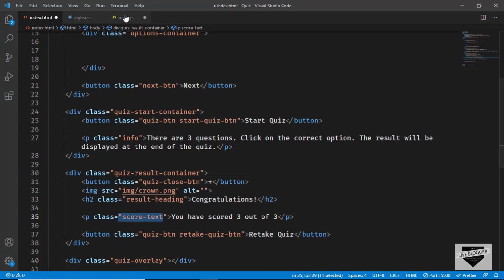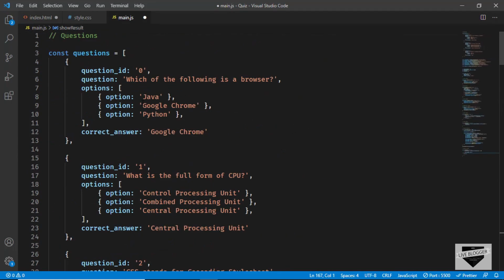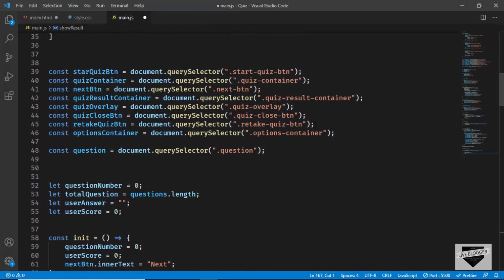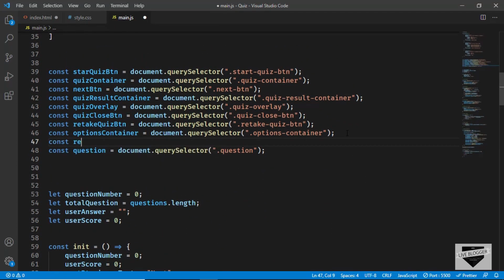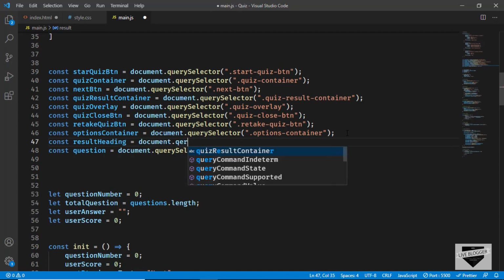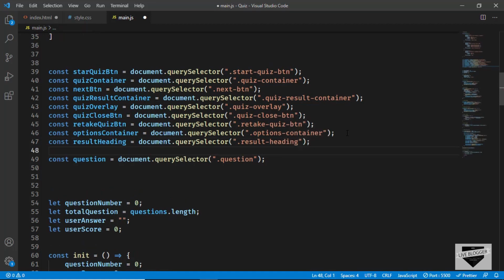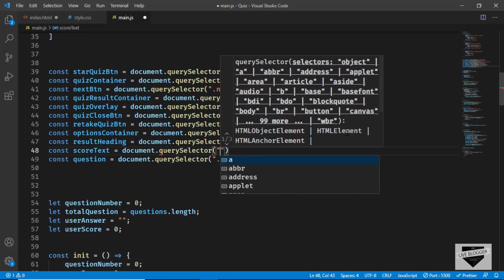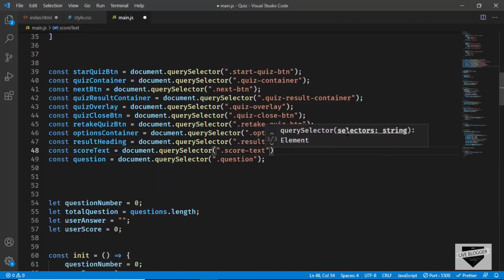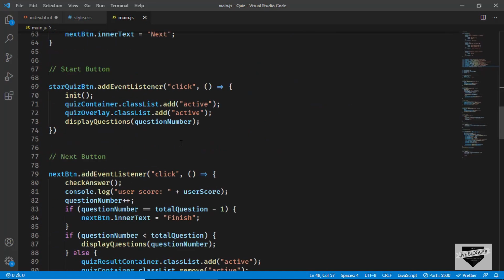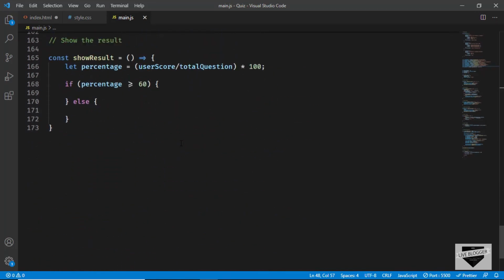So let's go back to main.js, and here we will type const result heading equals document.querySelector result heading, and then we have score text equals document.querySelector score text. Right, let's go ahead and access them over here.